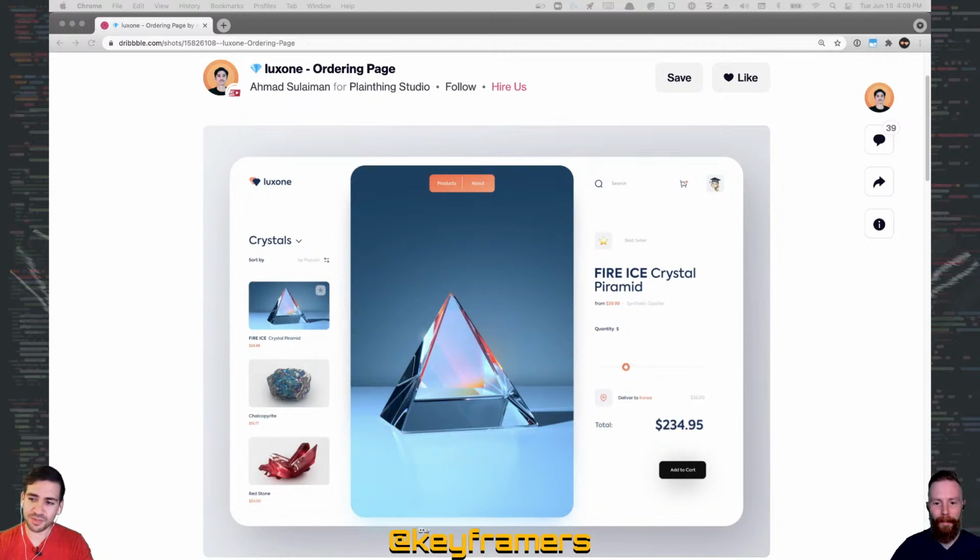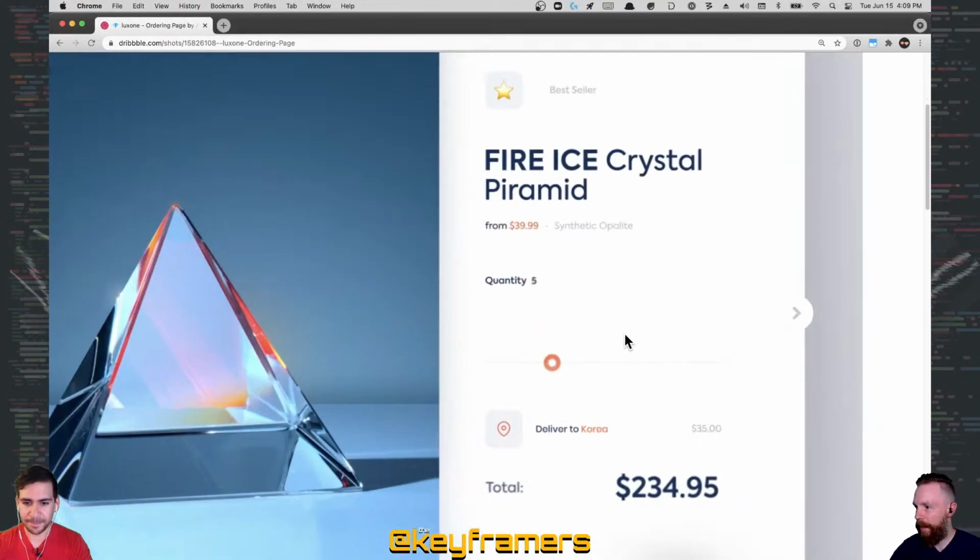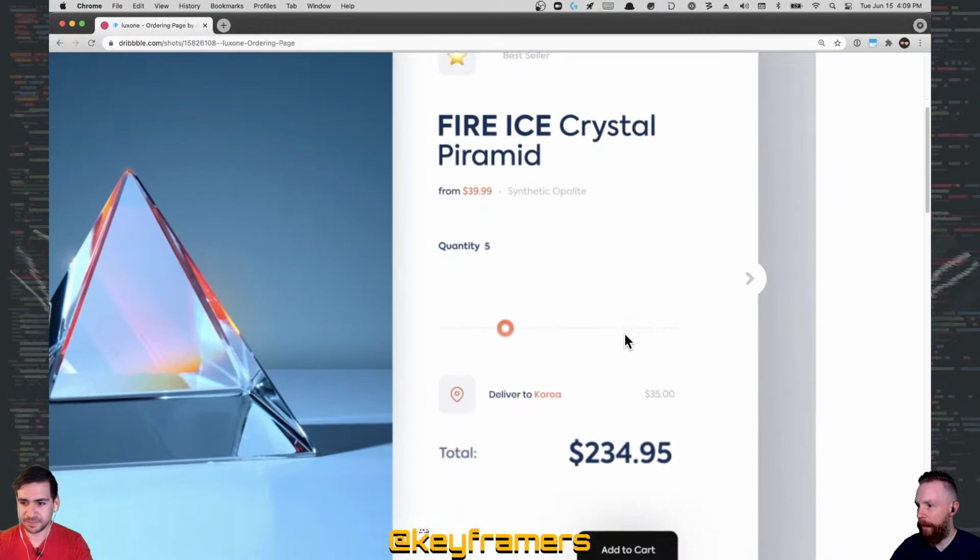Yeah. But what really drew my attention was the slider interaction at the bottom right, actually. Yeah, this little diamond area, I guess it's a diamond, a crystal, whatever.